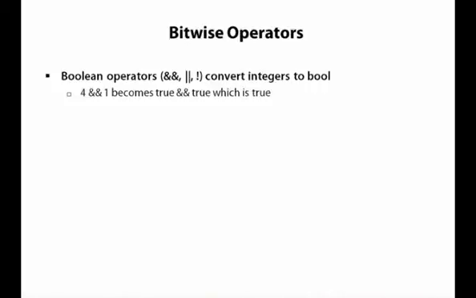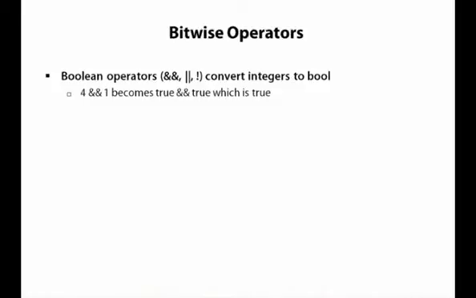A natural response, the first time you see those Boolean AND and OR operators that are doubled up, 2 ampersands, 2 OR bars, is to ask, why? Why do you need 2 of them? And a natural mistake is to only use 1. When you only use 1, you're using a bitwise operator, not a Boolean operator.